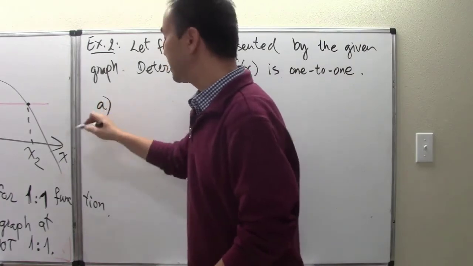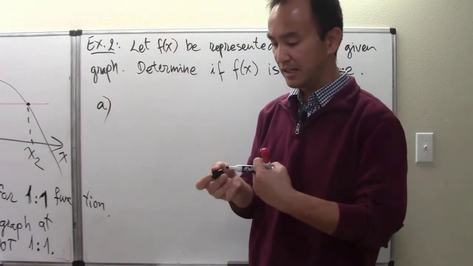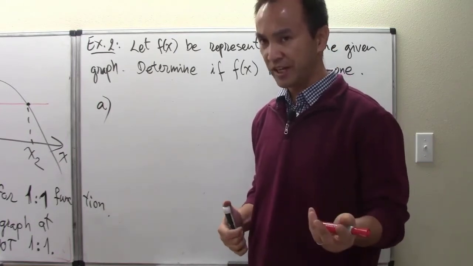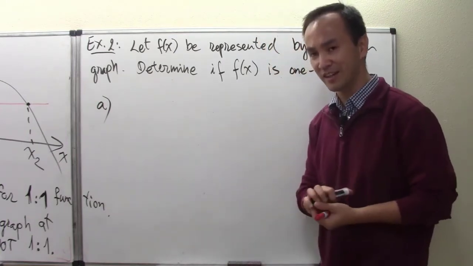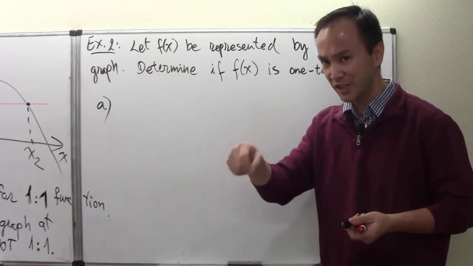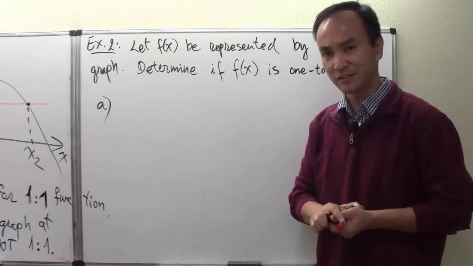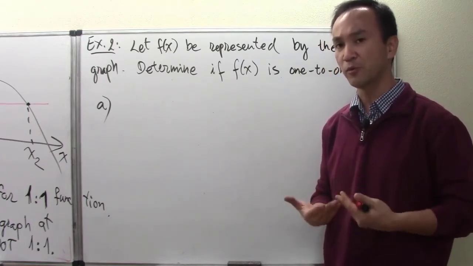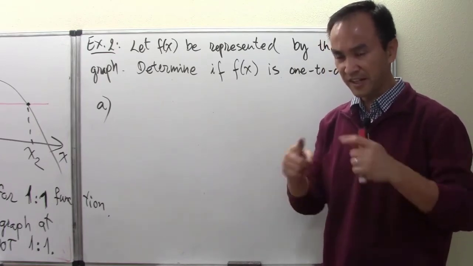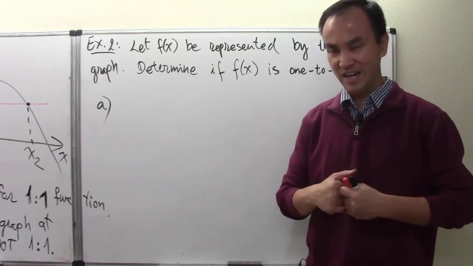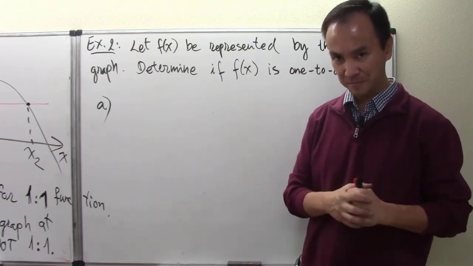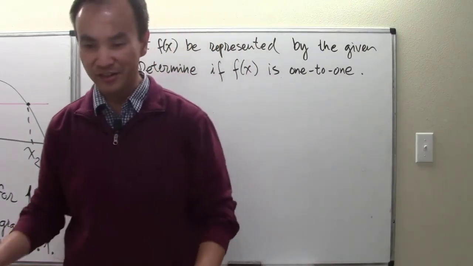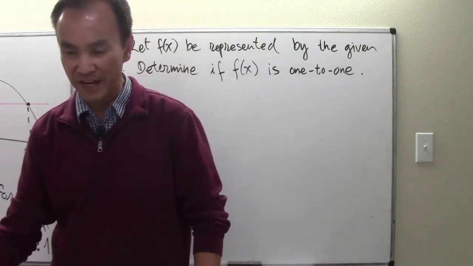So now I am going to bring up the graph. I highly recommend to use graph paper in case you're taking notes along with this lesson right here. Then you can try your best to replicate the graph, or you can also take a photo shot of the graph. I will also put that on the screen as well. First I'll put it on full screen view, and then I'll put it on a little corner of the screen. So now here's our first graph, and this is the graph of the function f of x.